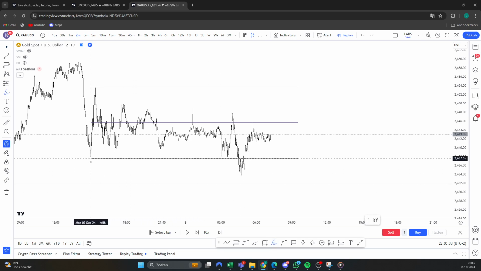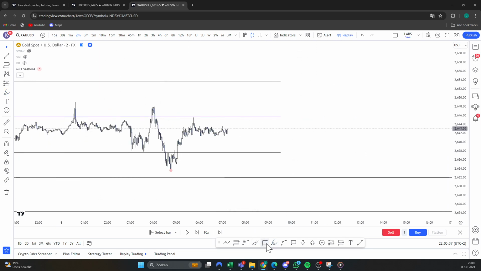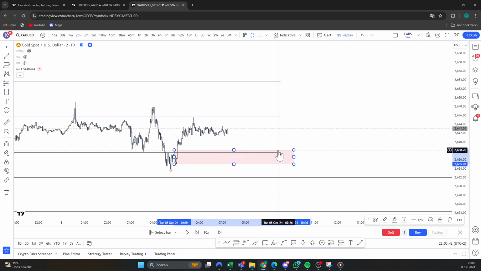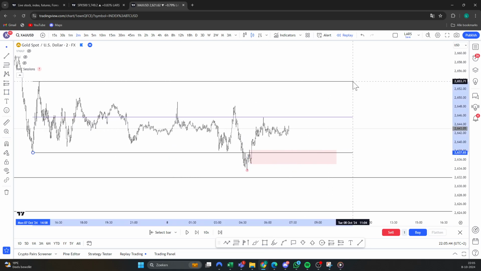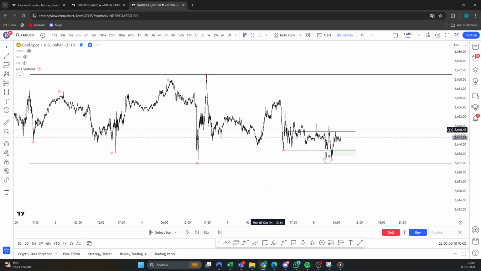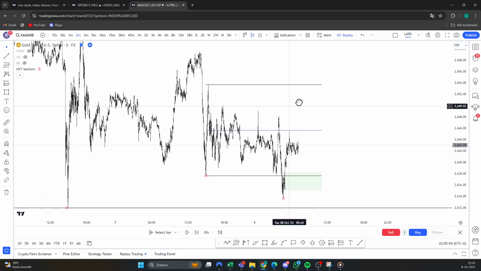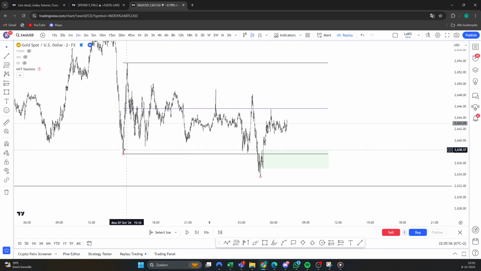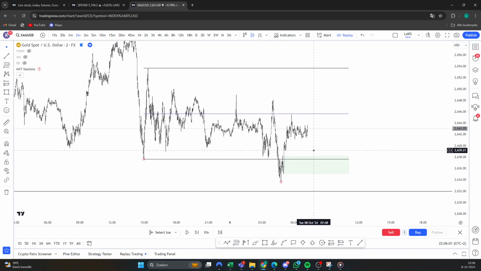So I knew that I had a range and I had a deviation of that range low. And we also left right here extreme demand. Okay. So right here, I knew that we were in the discount section of this macro range. This was the most clean local range, and we deviated the low. So it's looking like an accumulation as of now.